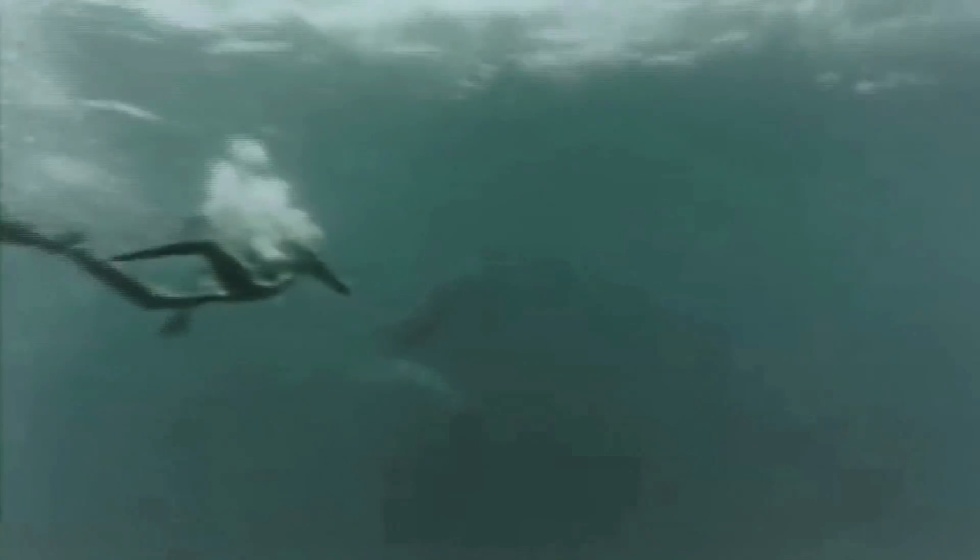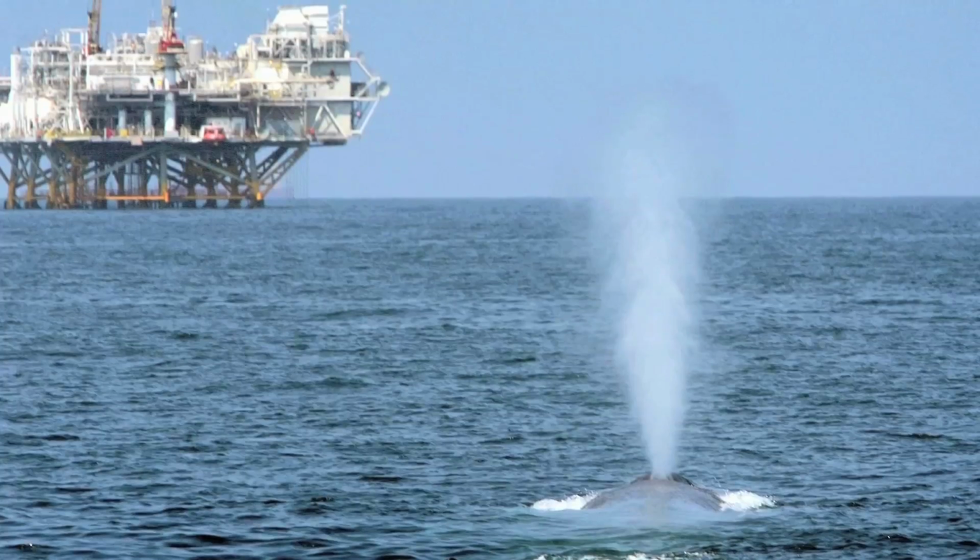Scientists speculate that he's lonely because he speaks at a different frequency than other whales. So he's been calling out his whole life. And whales, they sing, but then eventually they stop. This whale calls out constantly, day in, day out, and he's never once received a response because no other whale speaks his language. There may be something wrong with 52's voice. He may be deaf, or he may be a hybrid whale, a cross between a blue and a fin.